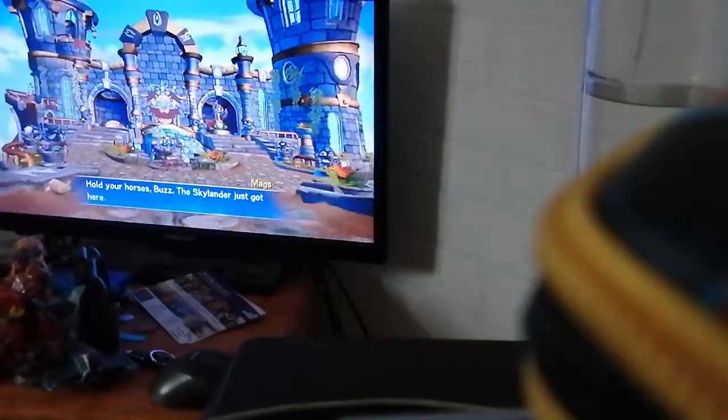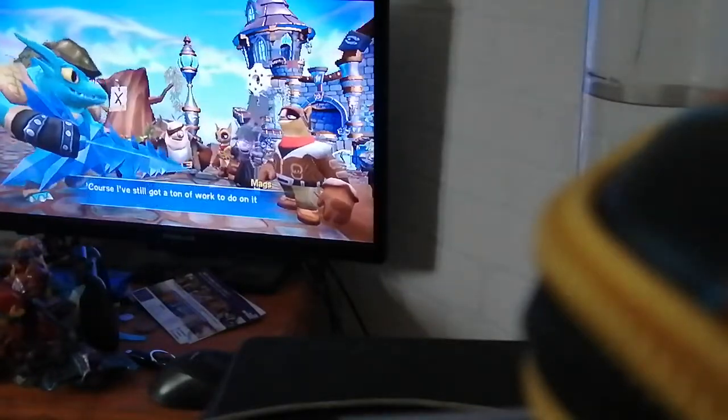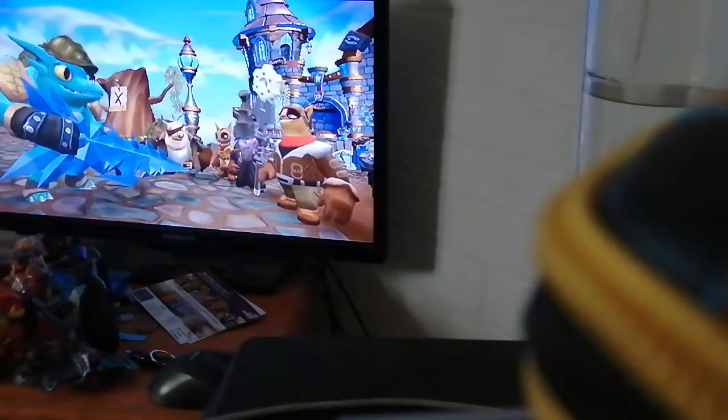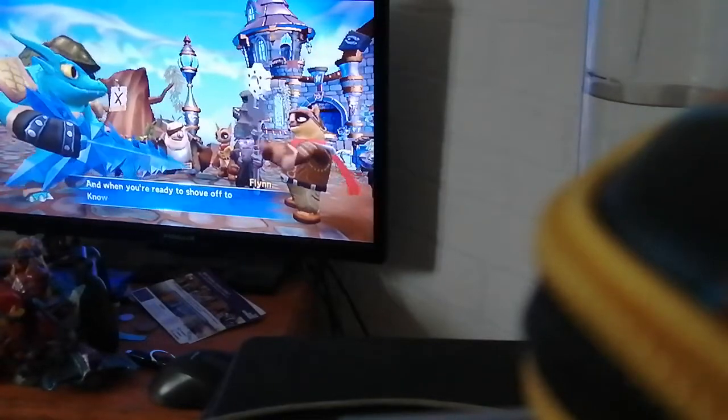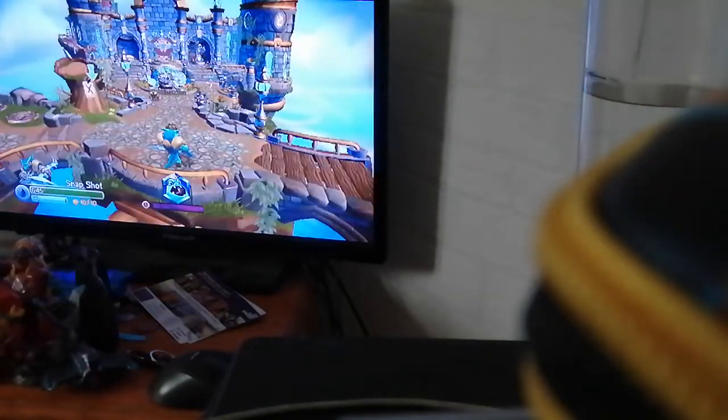Let's hit the road, Skylander! Hey, hold your horses, bud! Skylander just got here! Take some time to check out the new academy! Of course, I still got a ton of work to do on it, but please, explore! And when you're ready to shove off to Know It All Island, you just let old Captain Flynn know.